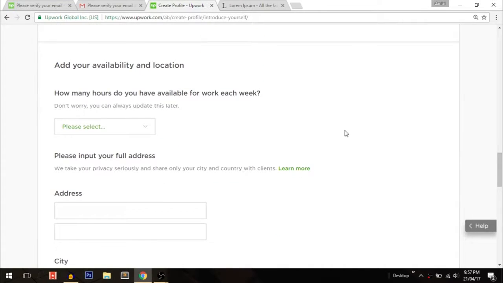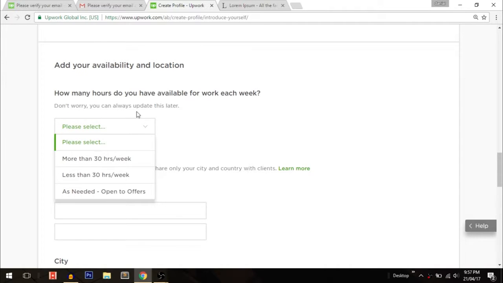All right, availability and location. You can define the availability according to your schedule. If you are working during the day, you can come home and work as a freelancer, so you can define your schedule here.